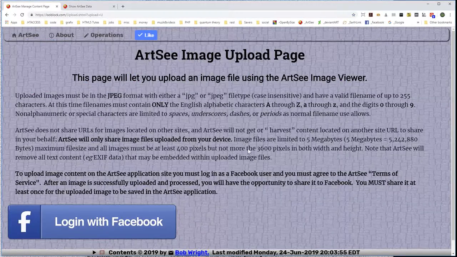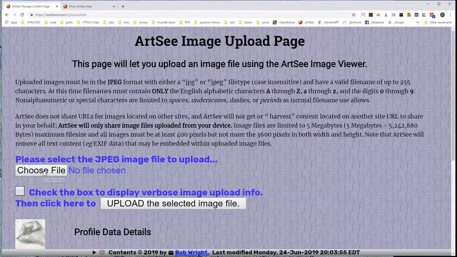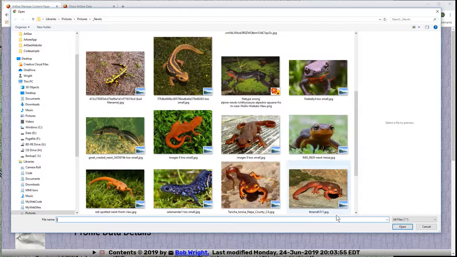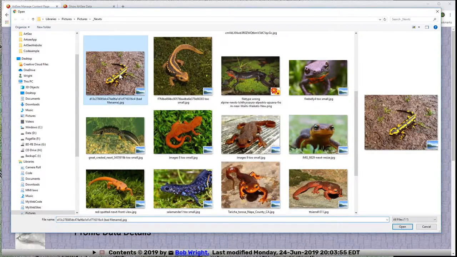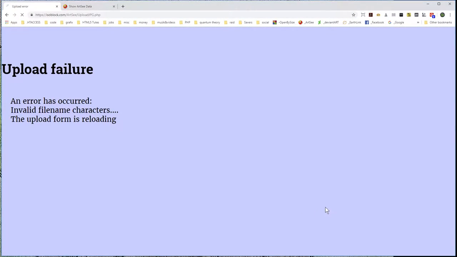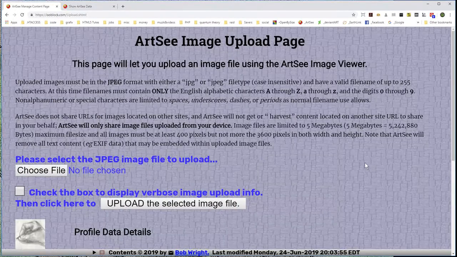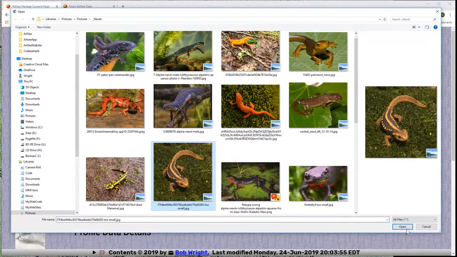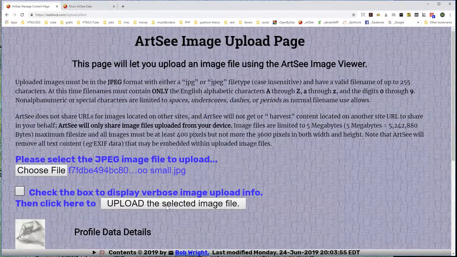So let's upload another image just for the fun of it now. And let's choose a file. Now, one thing about these files is that we check things. So let's pick this one just for the sake of discussion and tell it we're going to upload that bad boy, and it said it had invalid file name characters. Didn't like that. Well, as I said, we scan for that kind of stuff. Now, there's some other things that we look at too. This, for example, good looking little salamander.